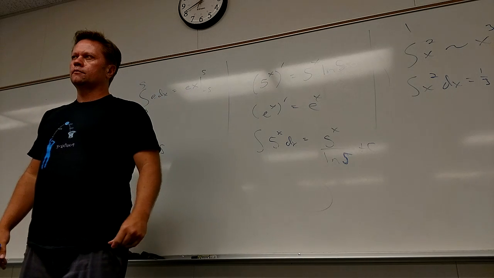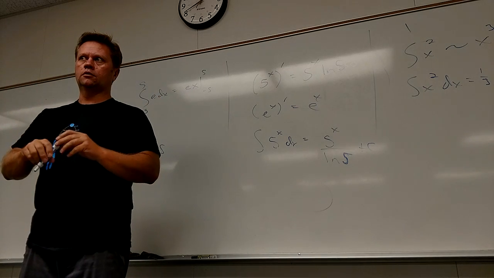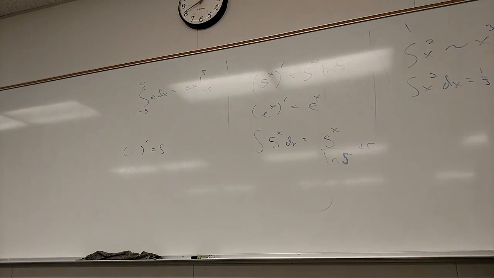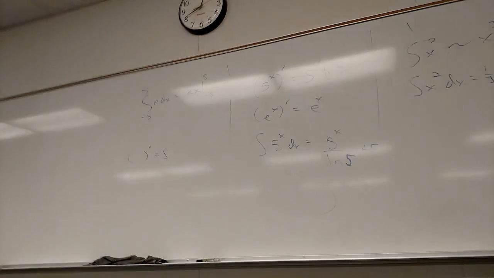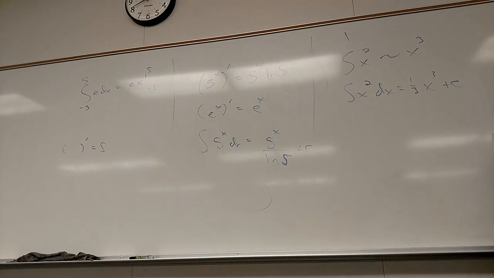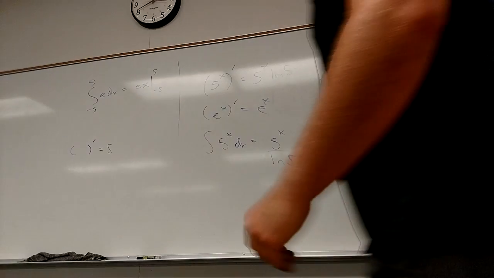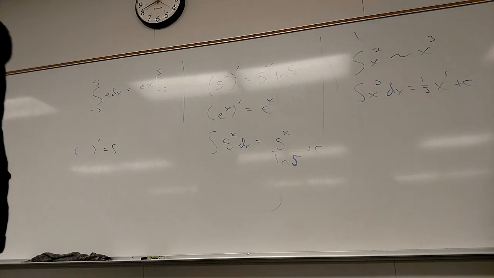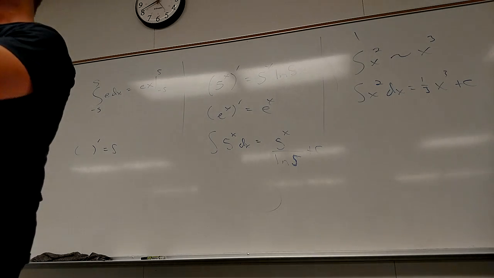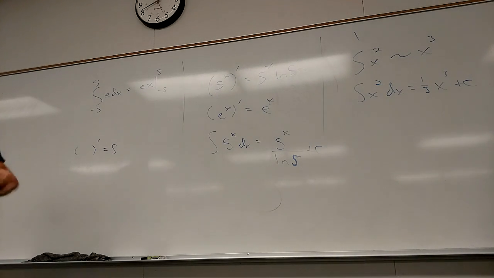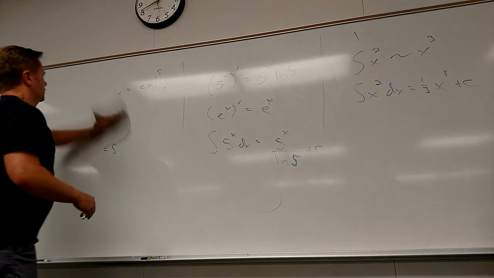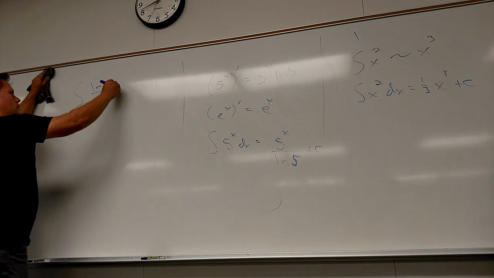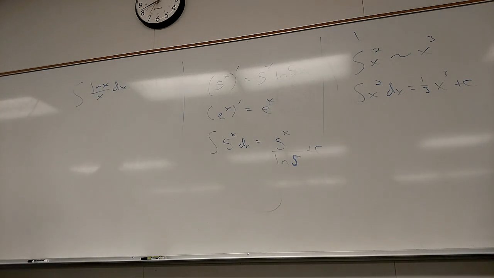Yes, sir? It's about ln of x over x. That's one of the ones I came across. Oh, cool. But that's in section 5. It's in the u-substitution subsection, right? Yeah, because that's what I tried to use. 5.5, right? Couldn't figure it out. All right, we haven't fully got there, but let me see.